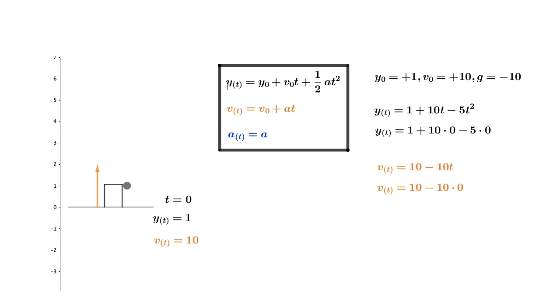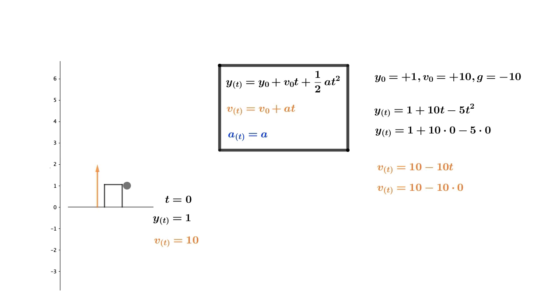Now, if we let the time run, then we see that the arrow becomes smaller, and then it further changes direction. One thing to keep in mind, though, is that the position and the velocities are different, and in this case, our y-axis represents the position. That is, initially, when t equals 0, the ball is at a height of 1 meter above the ground, so it's at the one position along the y-axis. Sometimes you may see another axis, a different colored axis, to differentiate between, say, the position and the velocity.